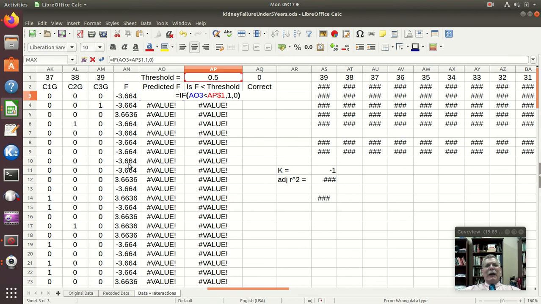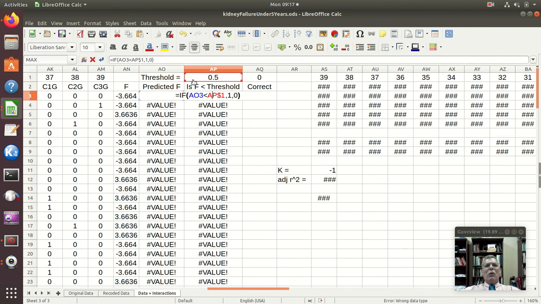So a high value is a bad thing. So if my predicted probability is above 0.5, I don't want that person, maybe, we'll see, but I might not want that person to go into the kidney program or actually do the kidney because we know it has this high chance of failure. Okay.